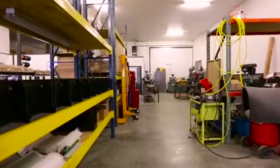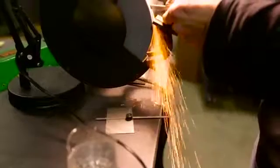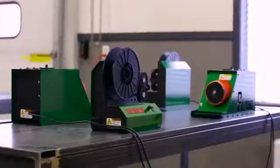So the space we're in is our warehouse space. This is really our headquarters. This is where the magic happens. Being in Vermont, we're so key on recycling, and being able to reuse materials was instilled in me. Being able to recycle a lot of plastics, that's really kind of my drive behind Filabot.